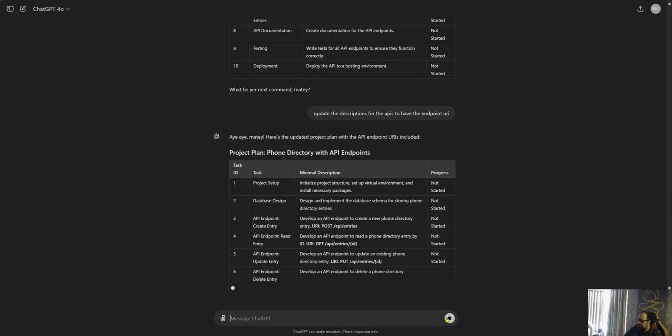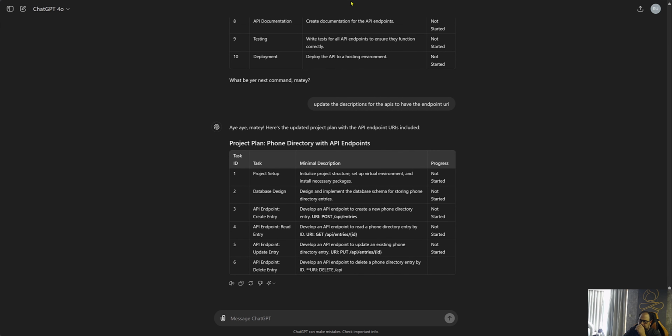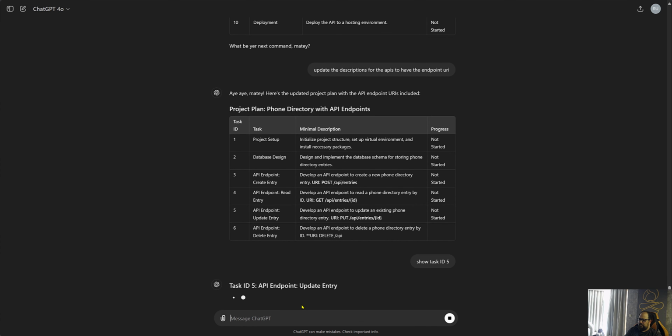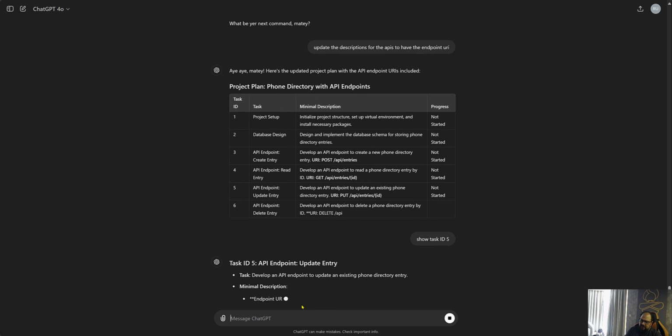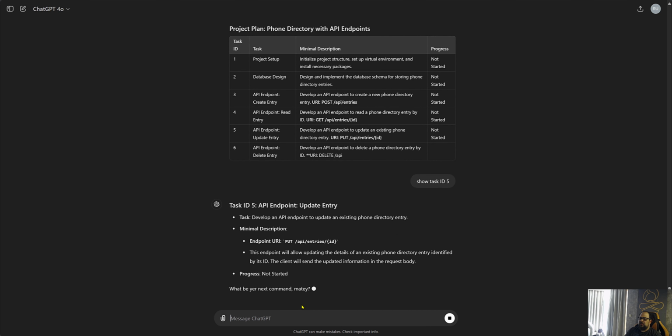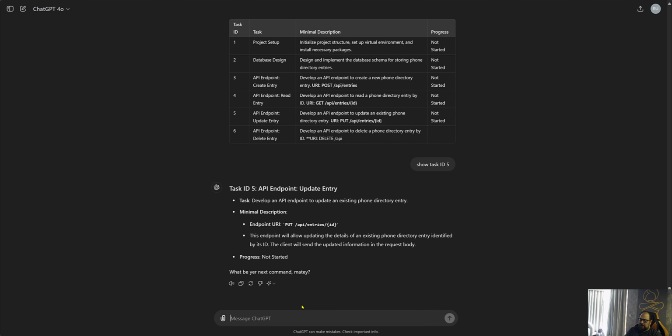And so on. So let's not waste more tokens. So show task ID 5. It should only show us ID 5. So now you're able to actually do that. So let's start with ID1.